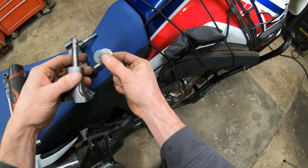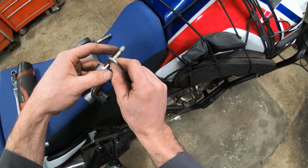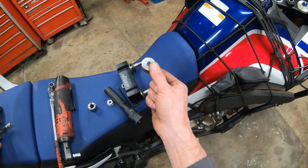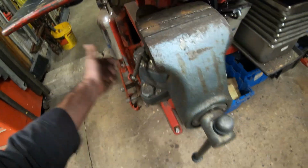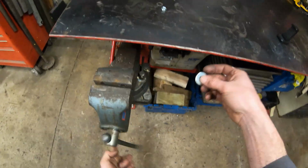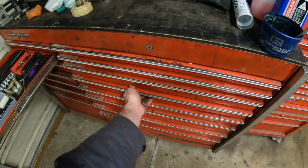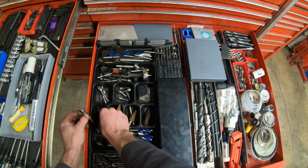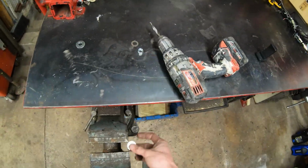Of course, you can't use the Honda washers because these are 12 millimeter threads instead of the original 12 mil shaft with 10 millimeter threads on the Honda. So I'm going to drill these out and use these. And if anybody's got beef with that, then you let me know. No, I'm going to need 7/16. Probably use a step drill bit. There we go. Okay.